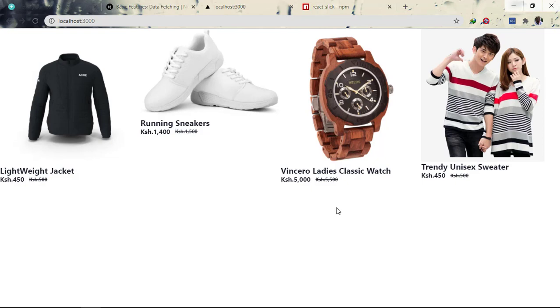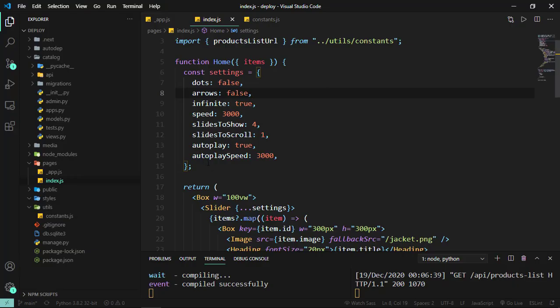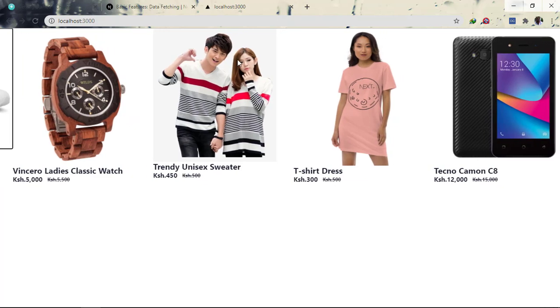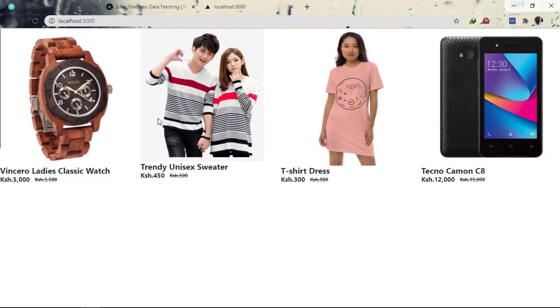Now, this is as far as I can go when you're setting up your real-world application. So, up to this point, it was just the introduction. Now, the good stuff of what I wanted to show you in this video is what we need to work on. And autoplay, we've set that to true. Autoplay speed, let's just save everything to make sure that everything works correctly before we deploy. All right, okay, so now everything seems to be working out correctly. We have the carousel displaying on top right there.